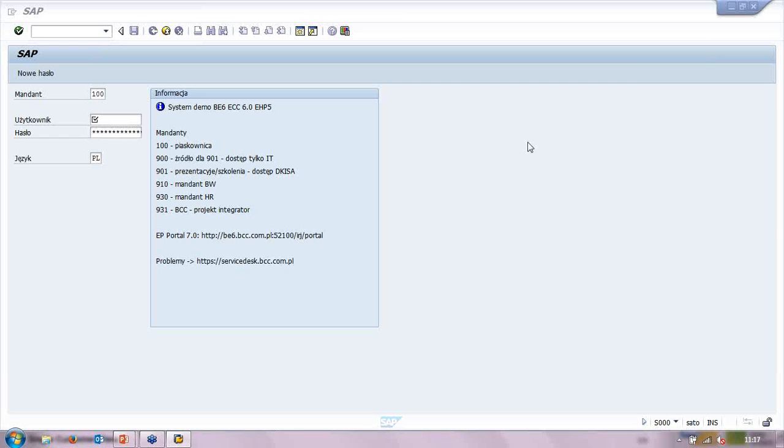So let's proceed and take a look at how this application looks in practice. I will log in to the system now.